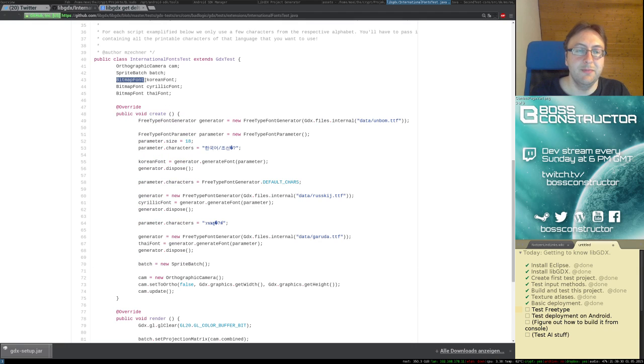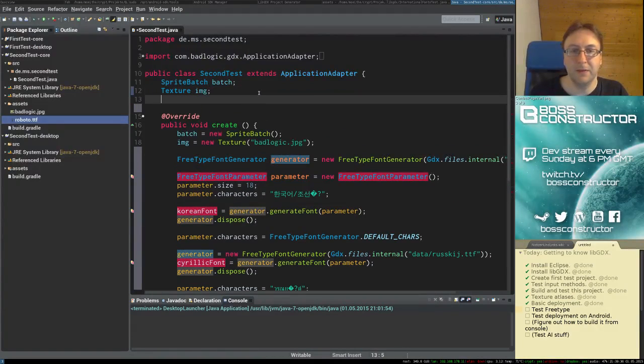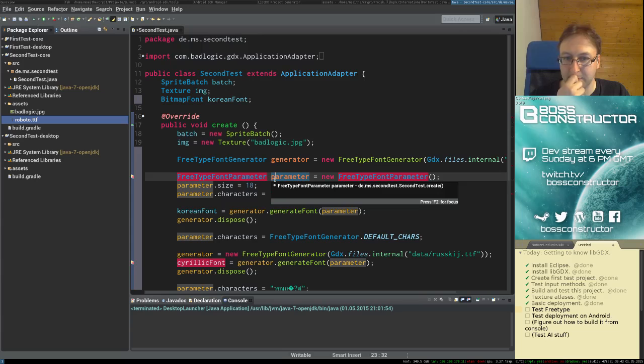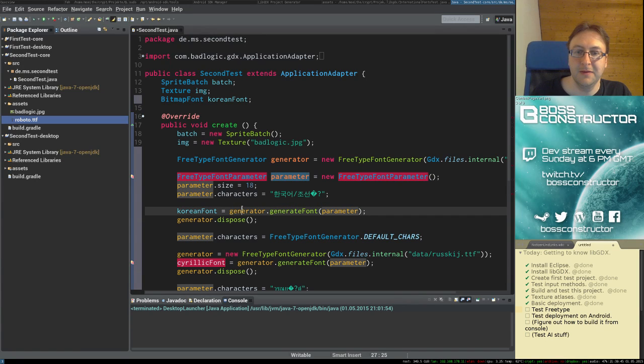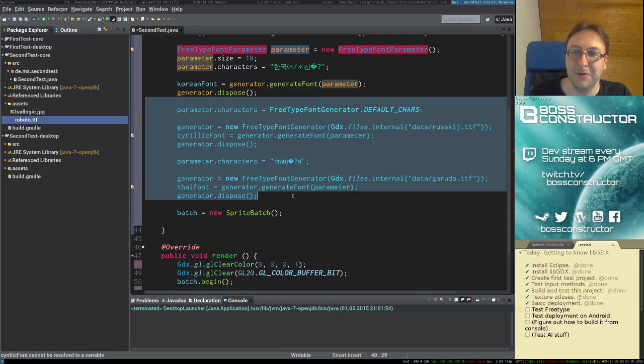Okay, so we have a bitmap font, like this. Yeah, I guess for now we are going to make a Korean font just because we don't know what else we can do.